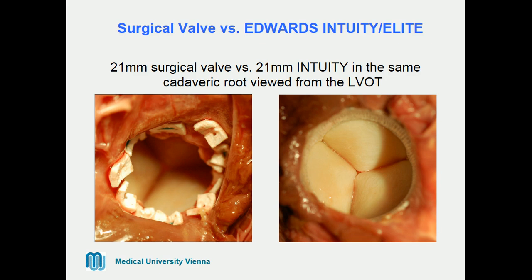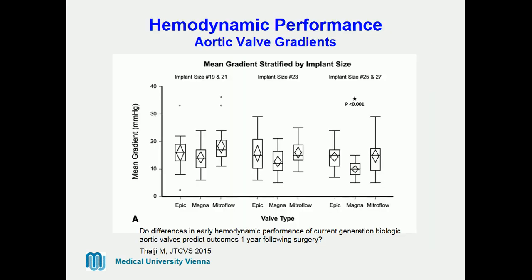But there are other differences and other advantages in favor of sutureless valves. And they are very evident if you look at these two pictures. On the left side, the conventionally implanted valve with foreign material, with platelets, that might be susceptible to endocarditis, to bacteria, obstruction of the outflow tract to a different degree, whereas on the right side you see the Intuity in place, where all these types of problems will not arise.